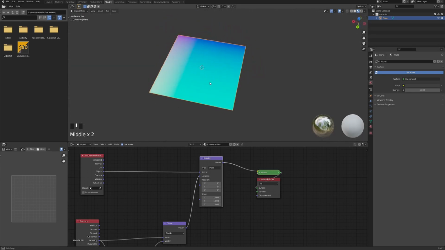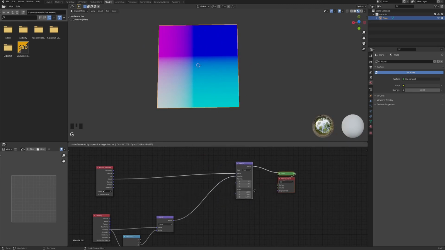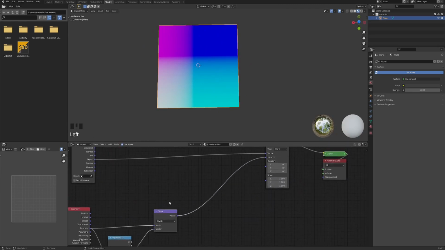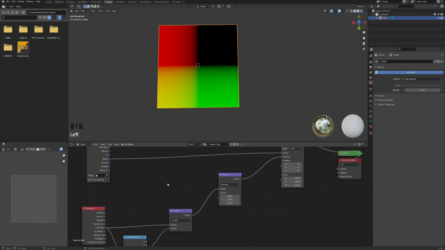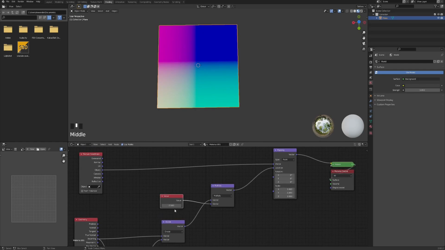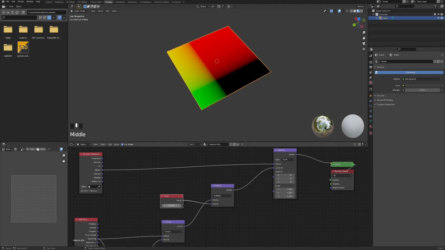you don't really see the depth. And that is because we need to control this using another vector math node. So let's copy over this one. Change it from divide to multiply, and let's add a value input and connect this to the other socket. And now, as you can see, if you change this value, if you go down, you see that the texture coordinates are being offset by the amount that you basically have here.